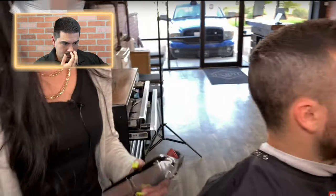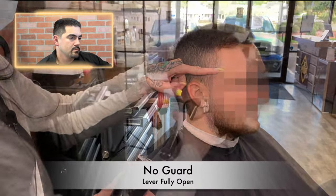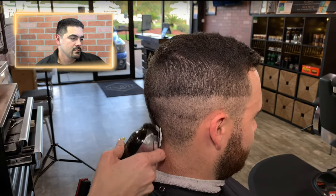Everybody has different styles of fading. Right now she's going in with the clipper lever all the way open with no guard — what I'd call a half — and she's making her first guideline. I don't think this is wrong but I think it's a little bit of a waste of time. If she's going to go back in the next step to take that hair down even further, there's no point cutting all that hair underneath the first guideline just to do it all over again.